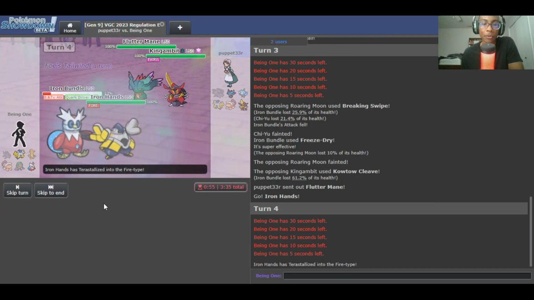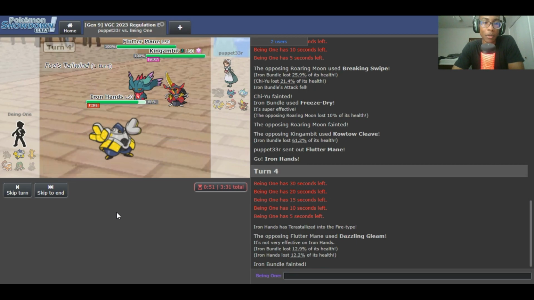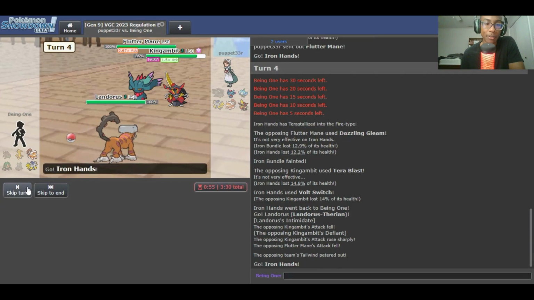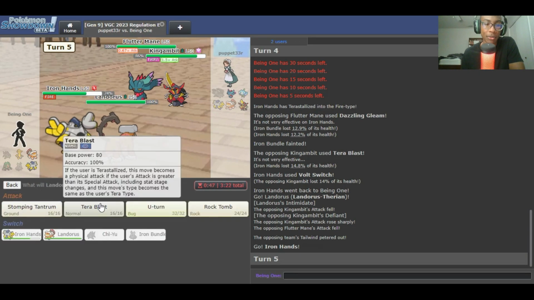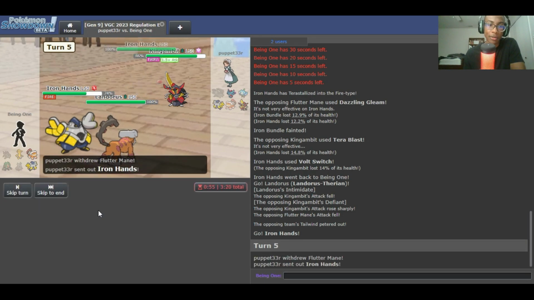I'm actually going to Terra and Volt Switch. I'm Terraing and Volt Switching, that way I can reset my fake out. That turn actually worked out much better for me than I anticipated. The unfortunate part here is this Gambit is not going down, and now Fluttermane's free to just Dazzling. I have to target Gambit, and I'm also locking into a move that does not hit their Landorus.